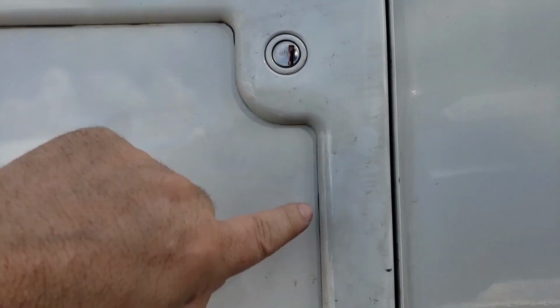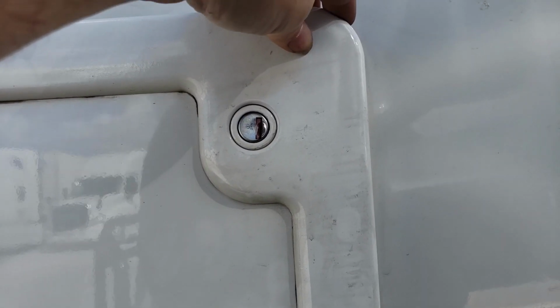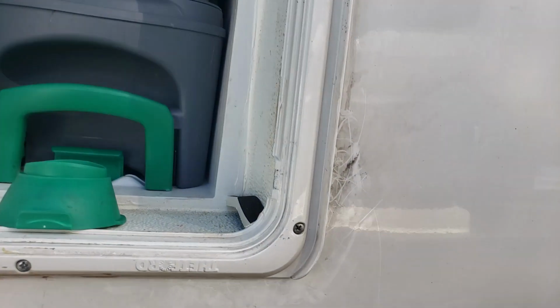But these buttons here both have to be pushed at the same time, and you pull it open. So I pushed both of these at the same time and pulled it open from the top. I keep a heavy duty contractor garbage bag in here. And I'll tell you why in a minute.